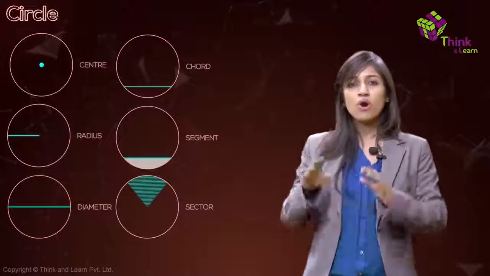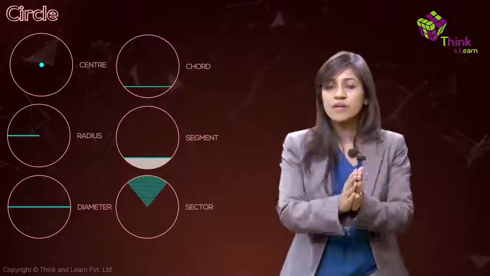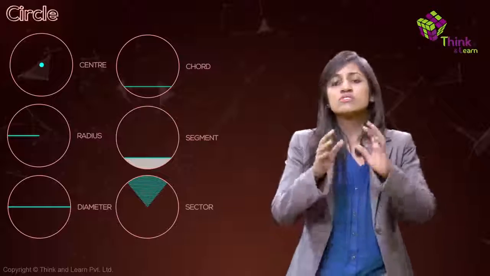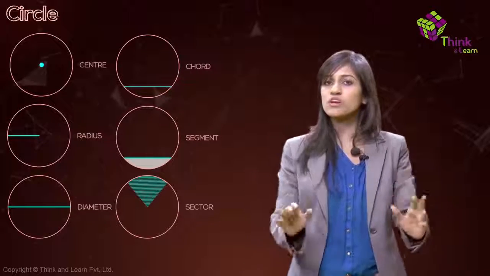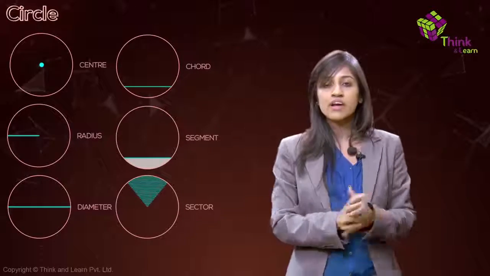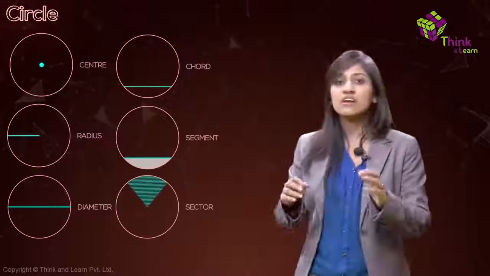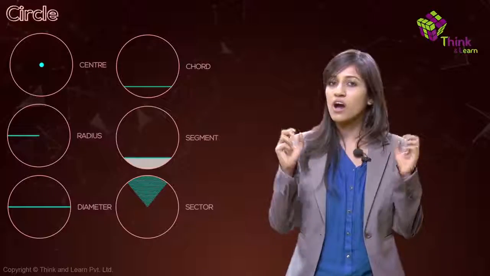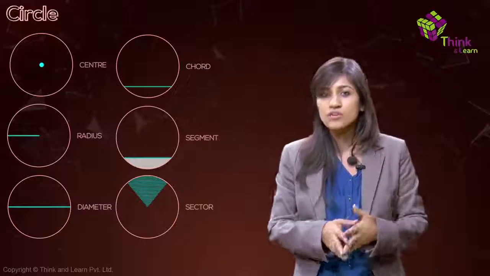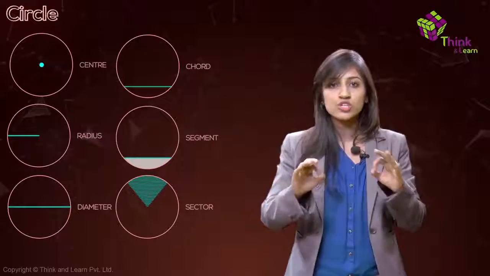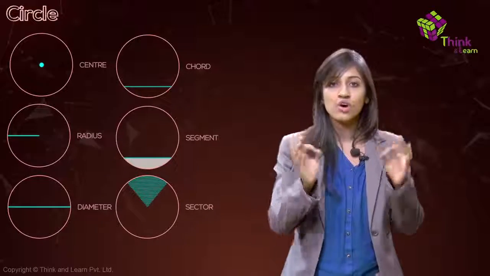Take a look over here. All the parts are named. Pause the frame. Take your time to digest all the different parts of the circle. It's really simple. No hard words if you think about it. Very logical words, right? And these words are important because you're going to see them again and again. So you need to understand how they have come about, how did we draw them, what is the difference between them very, very clearly, so that in the coming years there's absolutely no confusion, you're crystal clear on the concepts.